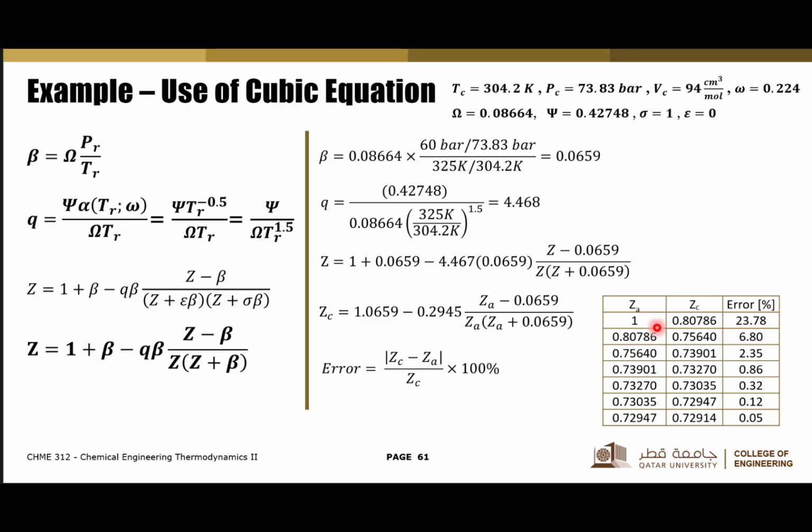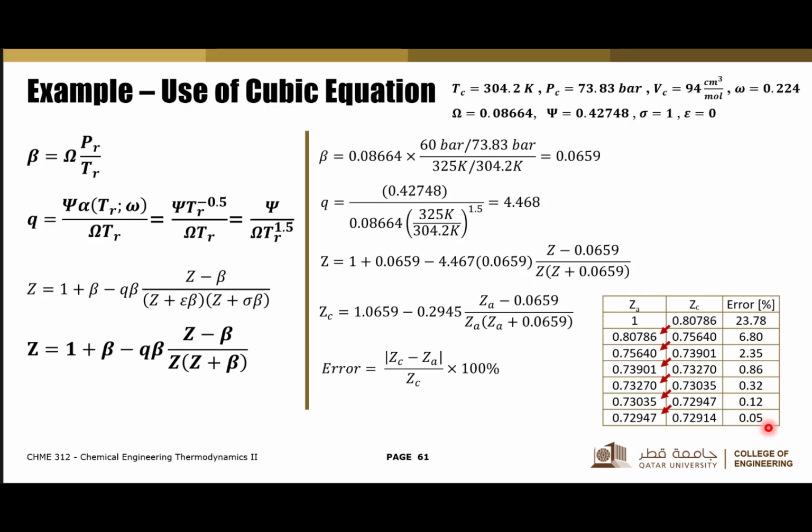All right, so we've done the comparison. We found that it's high. So now we're going to take this to be my new assumed z factor. So I'm going to plug that in this equation at this point, and this point. Do the math again. Find the new calculated z factor, which is going to be 0.75640. Compare the two, I get 6.8%. And then continue. Okay, so you just keep doing this, taking the assumed, making it the calculated, until you drop to a point which is acceptable. So that's how you solve this z factor.